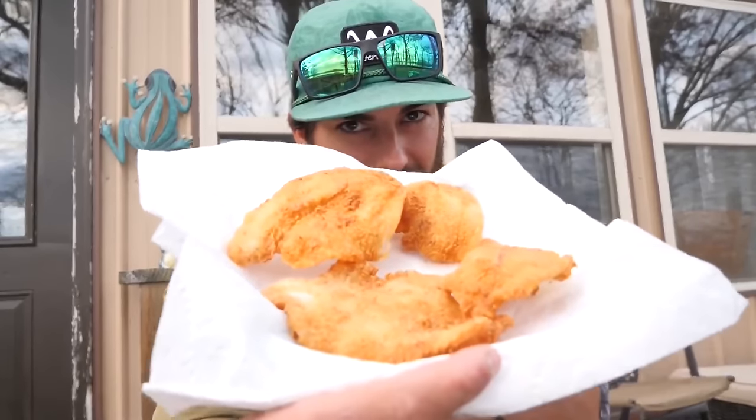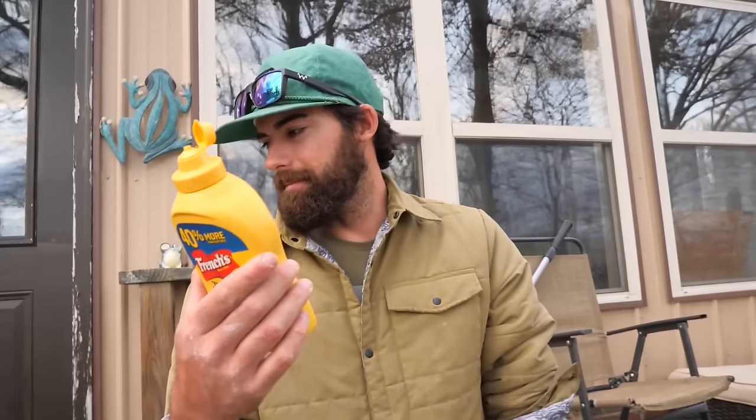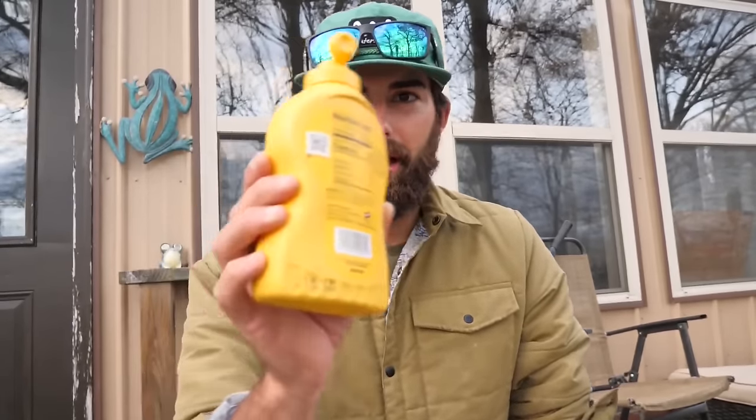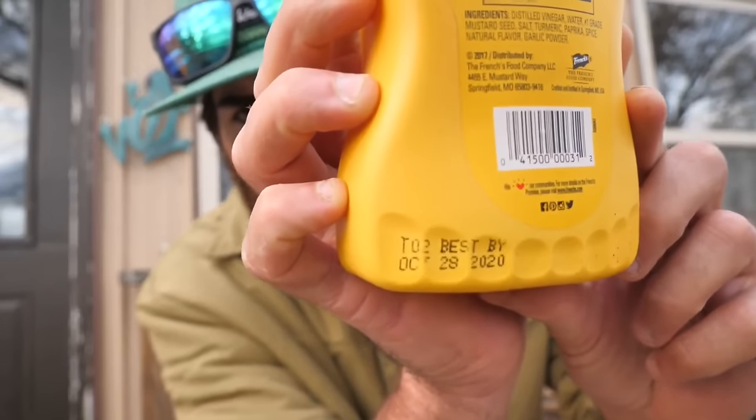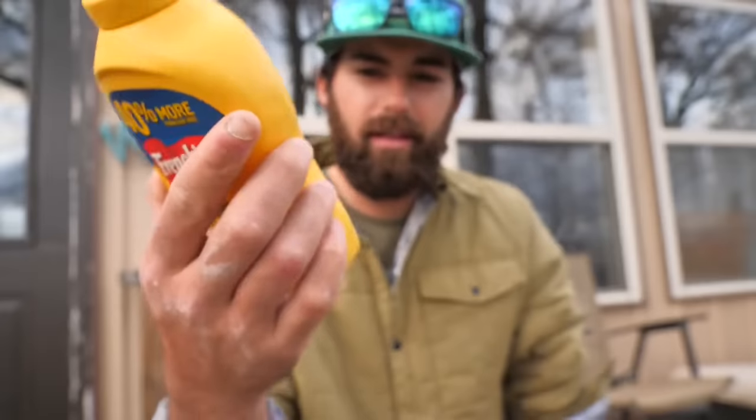Okay, well, our fish are done, and I have to say they look quite scrumptious, but there is something rather interesting that I would like to share with y'all. I'm not really sure how I feel about this or how this actually happened, but I was just looking at this mustard bottle while the fish was cooking. And if you look right there, do you read that date? Best by October 28th, 2020?